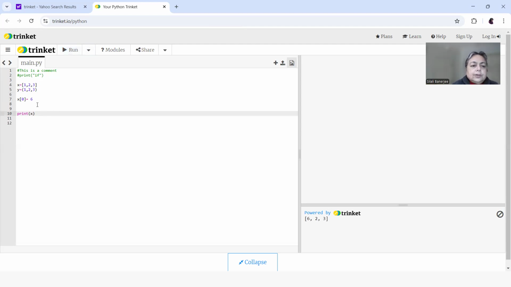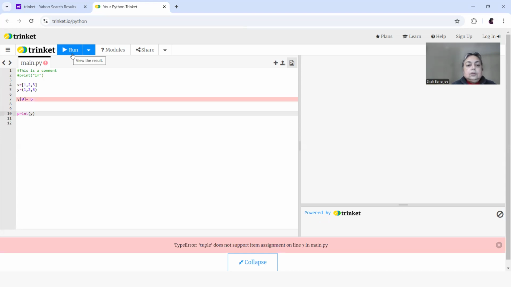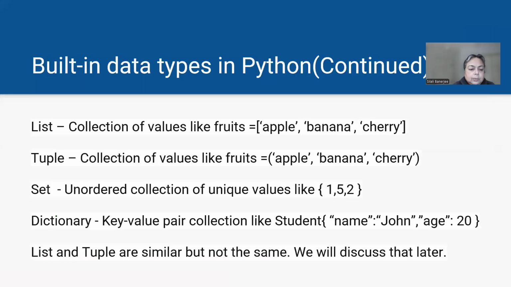Okay, but if I try to do something like, so this will not work. So what this means is that Python has two different kinds of variables. One is mutable, one is immutable. One is like you cannot change it after you create it, and in the other case, you can change it after you create it. So list is mutable and tuple is not mutable. Actually, string is not mutable either, but we'll not discuss it too much now. We'll discuss it in other lessons.